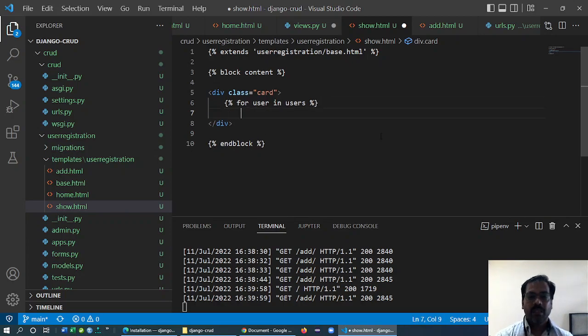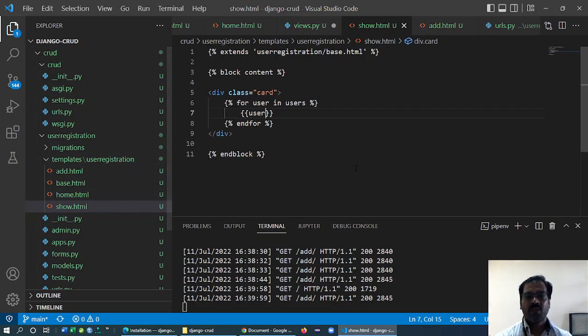First I put user, and then end for. First I want to print the user, then I would like to iterate through different fields of the user. First let me see if the user is coming or not.